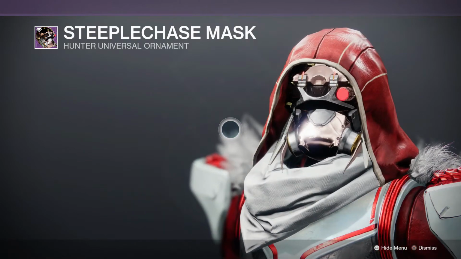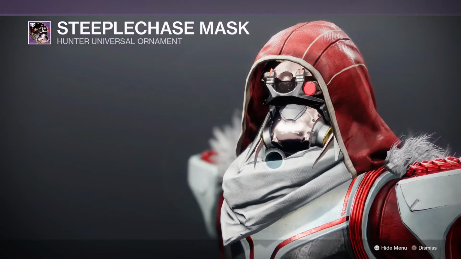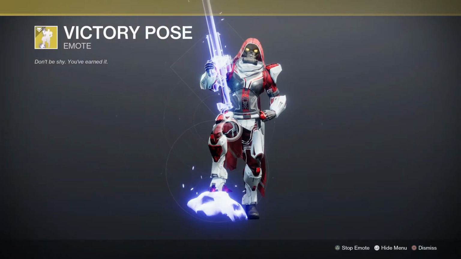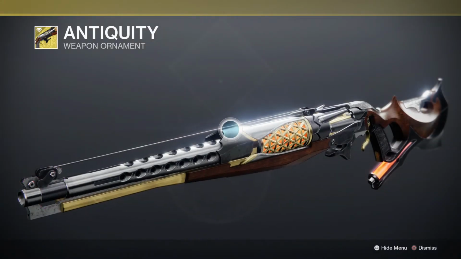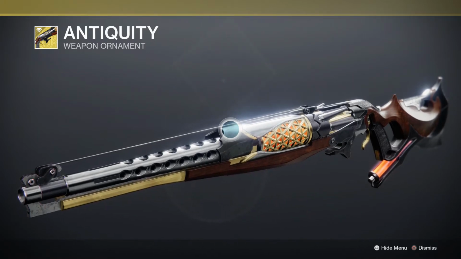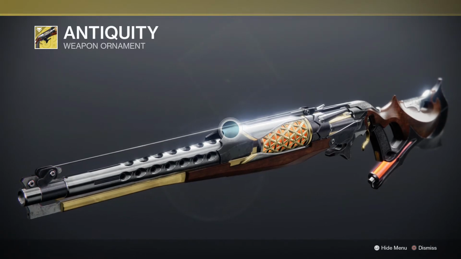The Steeplechase mask, which is very Vex-like, and I like how it has kind of Megatron-like fangs from Transformers. The victory pose, don't be shy, you earned it. Very Captain Morgan-like. And then finally we have the Antiquity weapon ornament for the Duality. So that brings it with a new rustic, wooden finish and adds a little bit more brightness to the bottom part here.